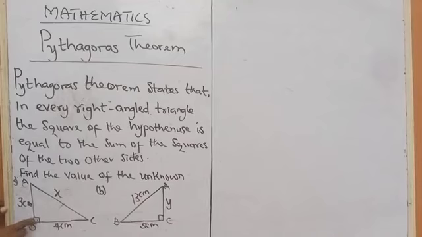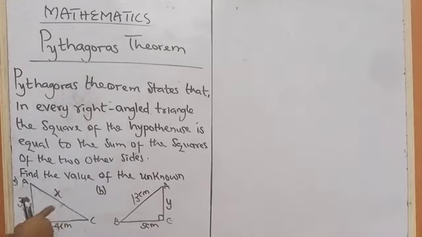This right angle, the side facing it is what we call the hypotenuse, and it is the longest. If you look at it very well, it is longer than this side and this side. So we call this longest side the hypotenuse. Then these are the two other sides. So we can call this opposite. This can be adjacent. You can also say this is adjacent and this is opposite. So now we want to get the value of x here.